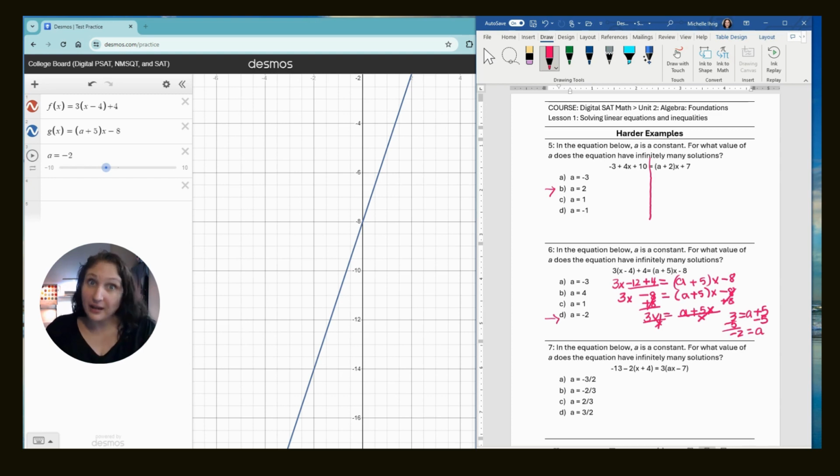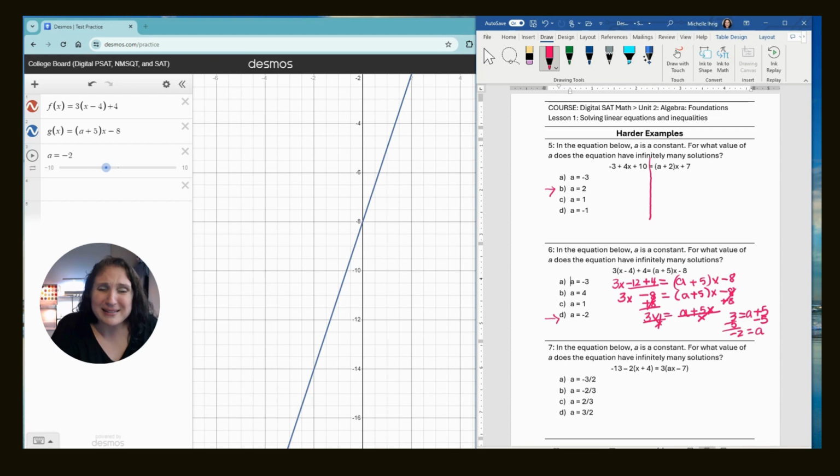So yes, can you do it the way that Khan Academy shows you how to do these problems? Absolutely. It works. That's how you would do it algebraically, not using the graphing calculator. Or you can just do it my way and use the Desmos calculator. That's why these videos are so important. I teach you how to use the Desmos calculator, which the other videos as of 2024 do not have that focus.